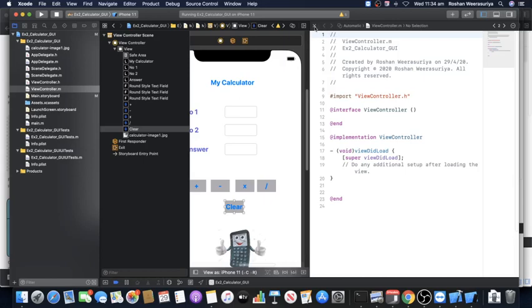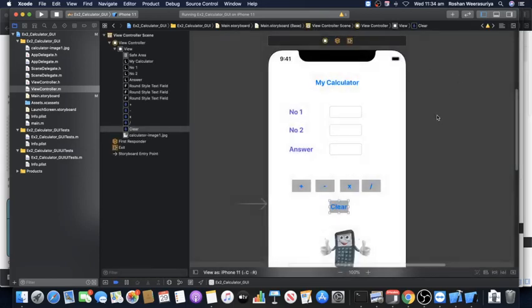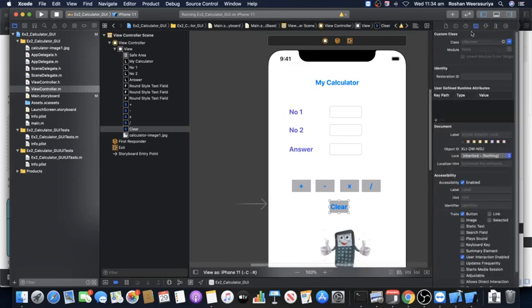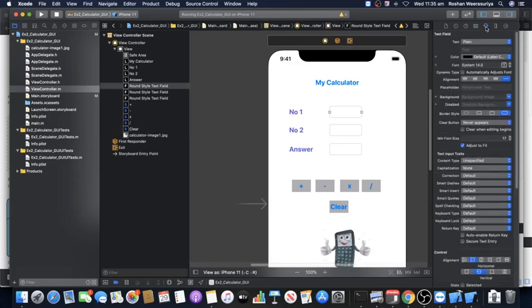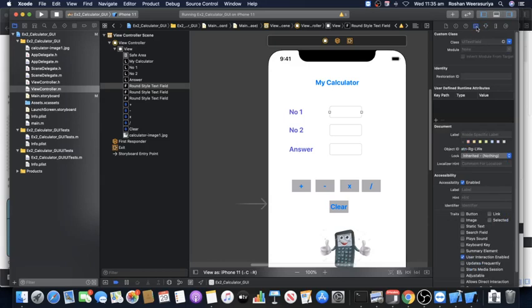And one more thing, before I come into this, I'm going to close this assistant editor once again, and I need to do a few more things. One important thing is I'm going to get that inspector back by clicking this corner over here. I need to give some meaningful names. So once again, in the identity inspector, I'm going to look at the identity of this object.